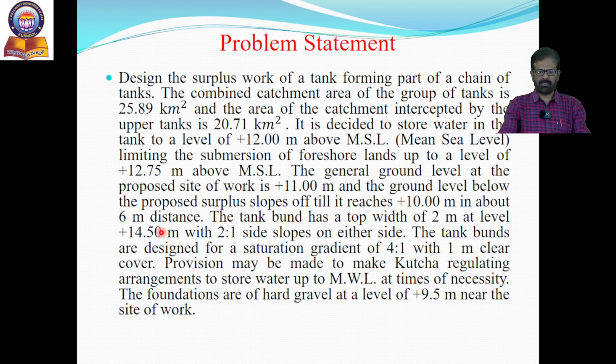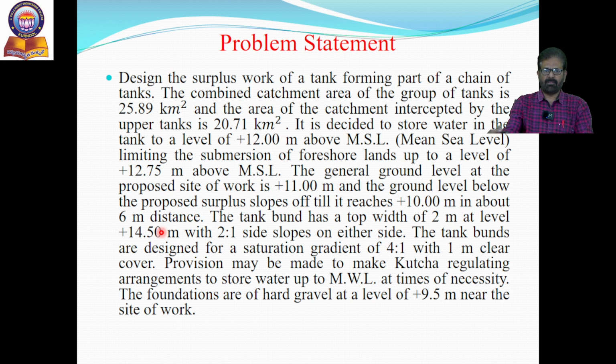And lastly, the foundations are of hard gravel at a level of 9.5 meters near the site of work. That means the foundation level or hard soil is available at plus 9.5 meters. So this is the complete problem statement. Let me repeat once again, from which we can extract the maximum data for the design of the surplus weir. Here the catchment area is given and also various relative levels related to the structure are given.